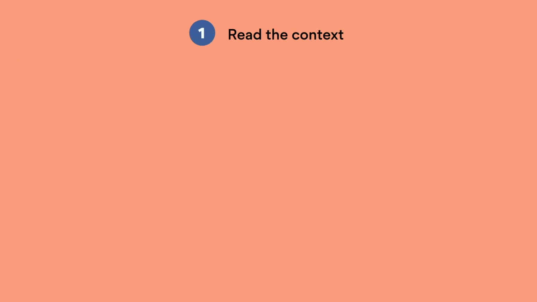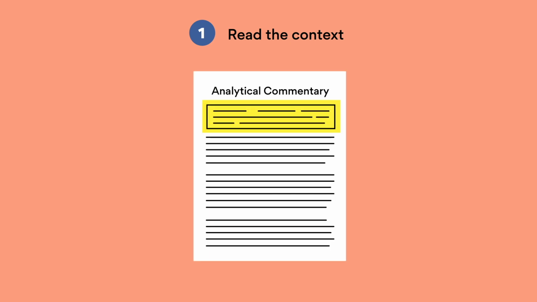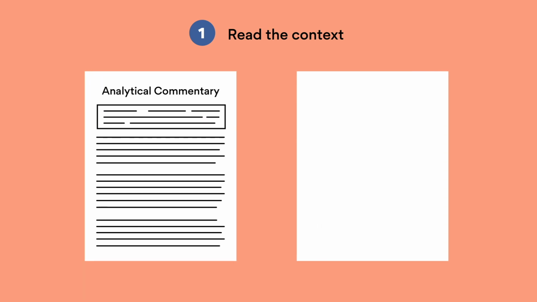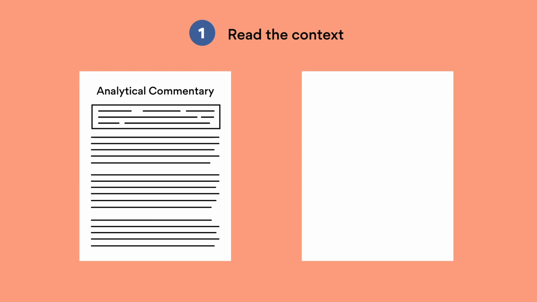Step 1. Read the context. Texts are almost always accompanied by a few sentences that provide some idea of the text's context. These things can include the setting, the relationship between speakers, and the mode of the text. It is okay to repeat some or all of these things in your AC, but do not simply copy verbatim. Try to rephrase what is written and make it relevant to your own analysis.